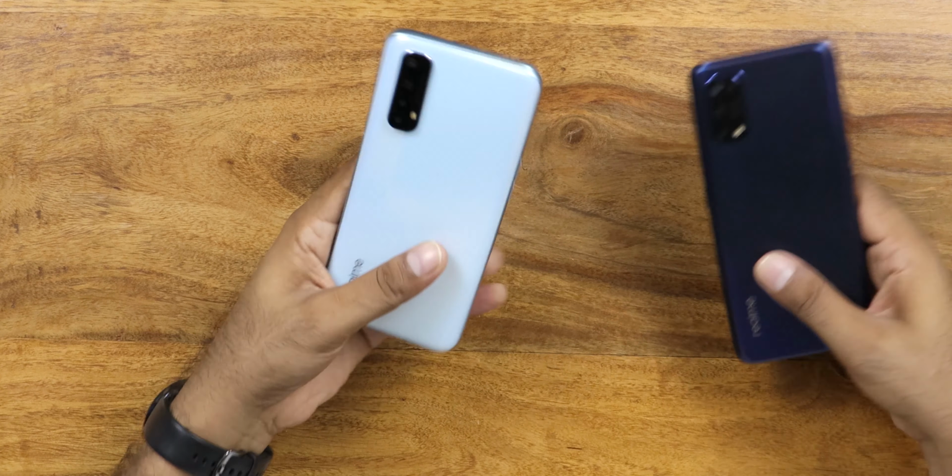But in the meantime, I have these two smartphones, the Realme 7 and the Realme 7 Pro. These are the latest Realme number series of budget smartphones, both priced very competitively, around 15K and starting from 20K. Based on your budget, you may already have decided which phone to go with, but in case you're confused, we're going to do a detailed comparison in this video and also review both of these phones. I don't want to make two separate videos, so I thought to cover them in a single video. Okay, so let's jump into the video.